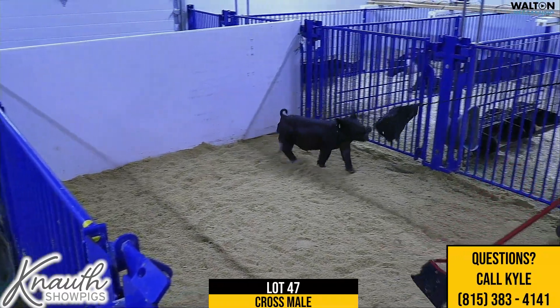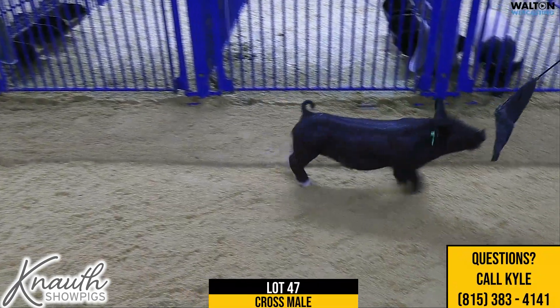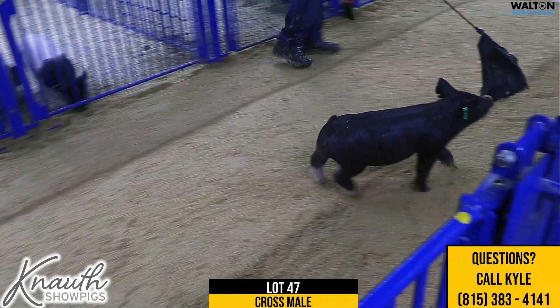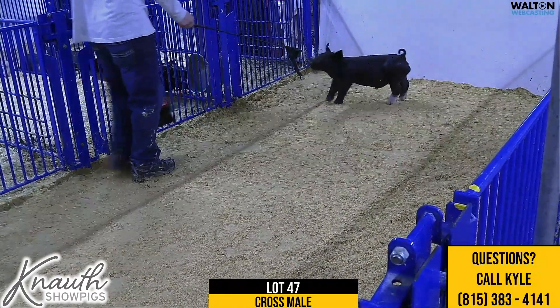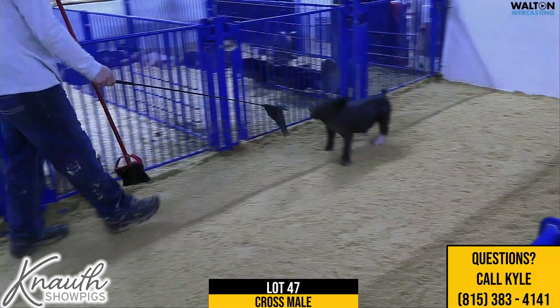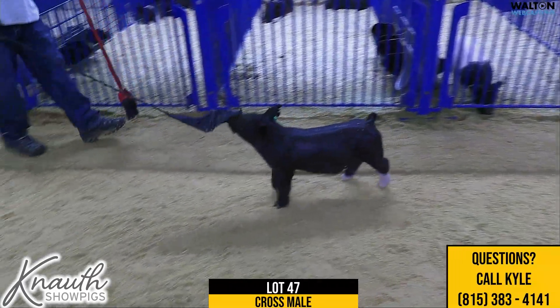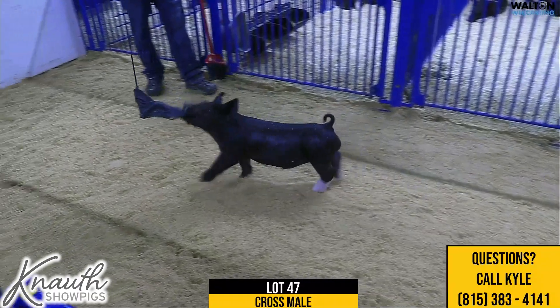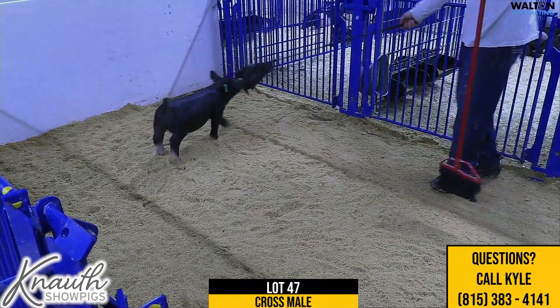This one's so level about his design from the side, and then ties in with a high-headed look and length of face — it's all very, very good. But when you really study this one's forearm and stoutness at the ground, and you combine that with the look, I think that's what makes this one awfully neat. Another one that would give you a chance if you like feeding stout ones.